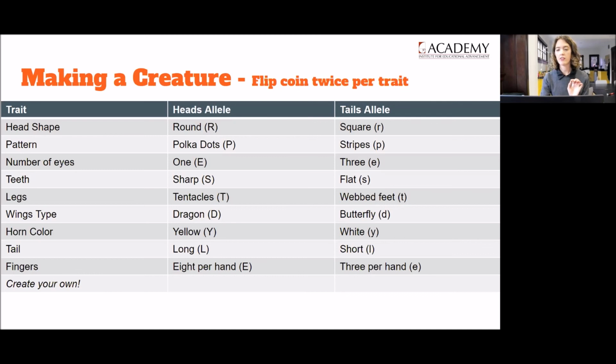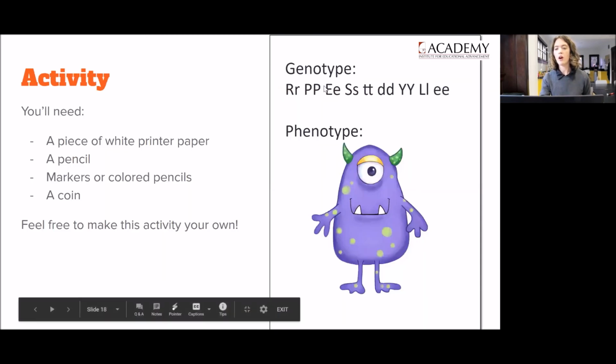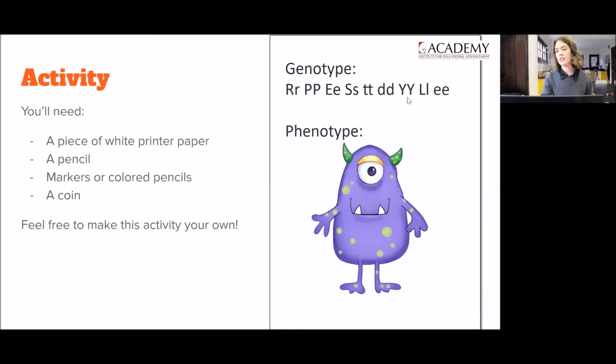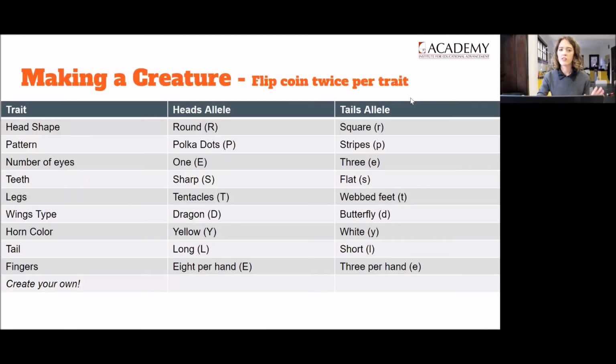And I'm going to go back for a moment to show you. So go all the way down the line, writing all these letters out, big R, little r, big P, as you get different answers. And then you can look back to the chart and see, okay, I'm heterozygous for the first trait. Does that mean I have a round head or a square head? And because heterozygous means dominant, that would be round, then you can draw a monster with a round head. And then go down the line. Hopefully we'll get a really diverse range of creatures or monsters or whatever you'd like to call it, or maybe you'll even create your own genetic chart based on your own mythical creature or something like that.